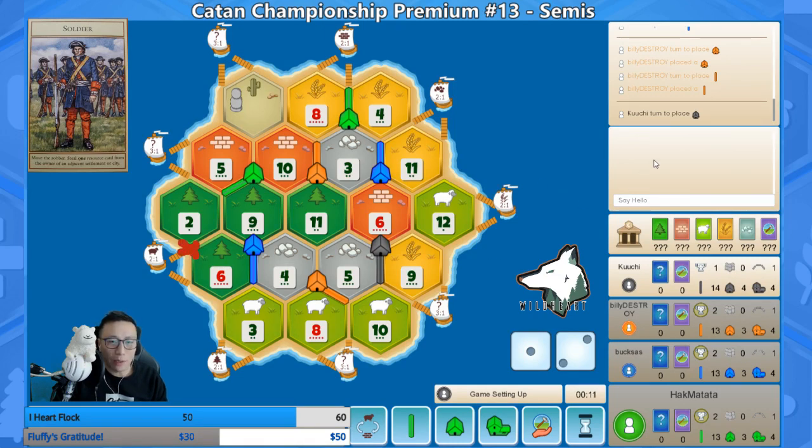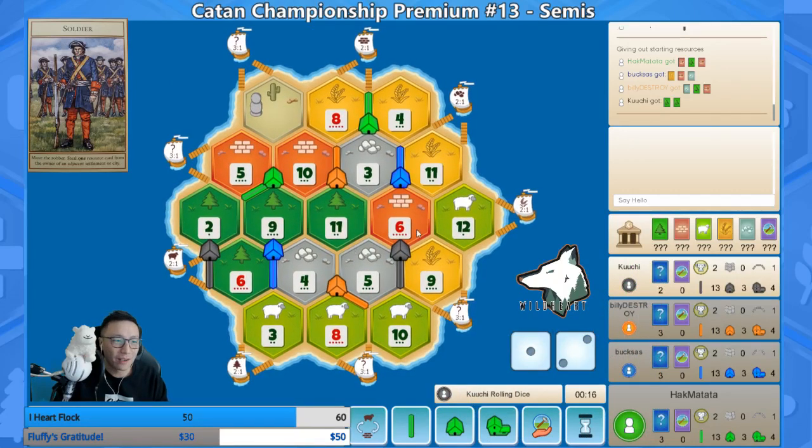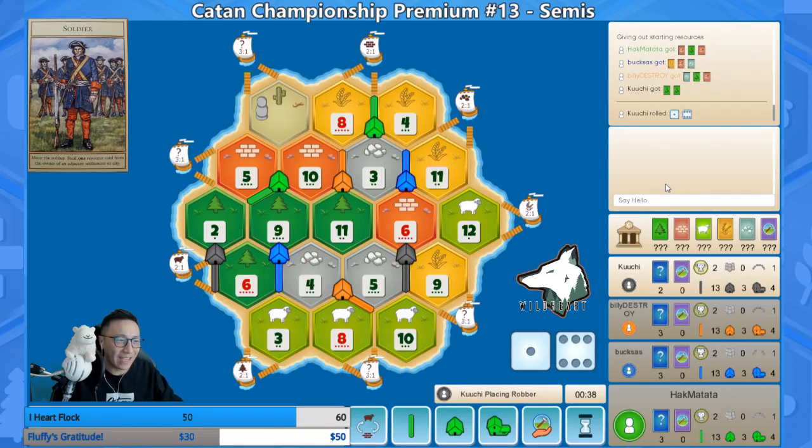Can you bet against coordinated 6 roads though? I feel like you could find yourself with 3-4 roads really early, and you could build to a lot of different places that you wouldn't normally. And yeah, they actually go that way. Kuuchi coordinates the 6s. Game on. Nice. So we have 2 coordinated 6s, black and blue. You got Bucksas and Kuuchi highly valuing the 6s. Let's hope this is a game of 6s and not a game of 8s, right?